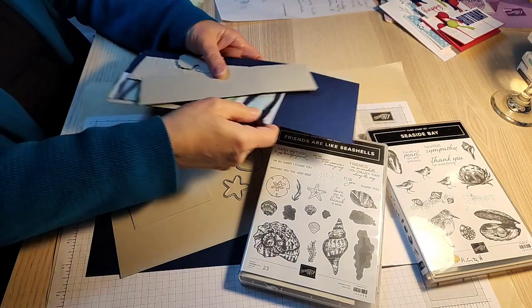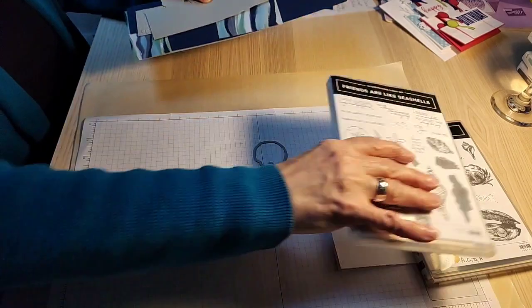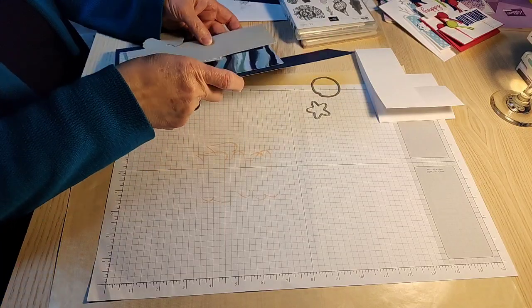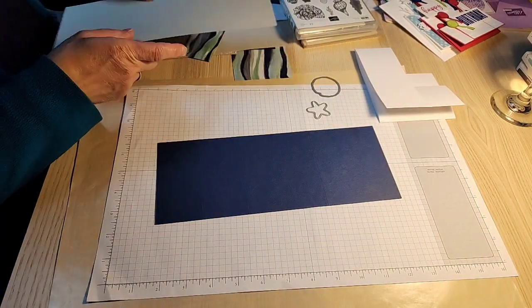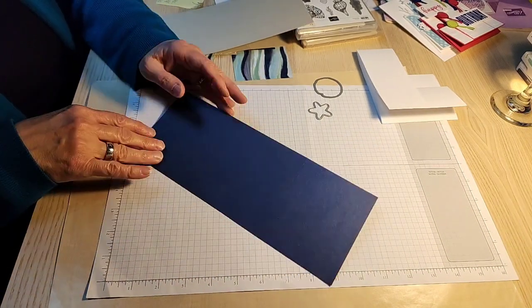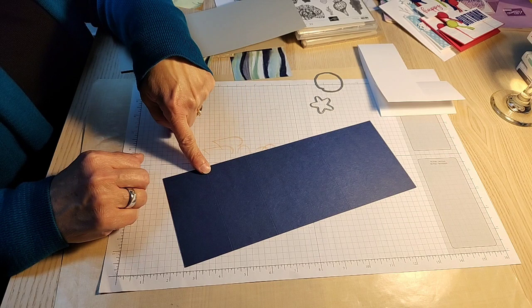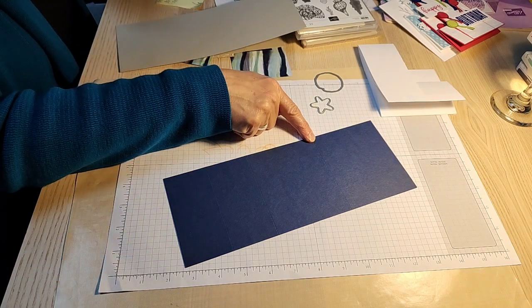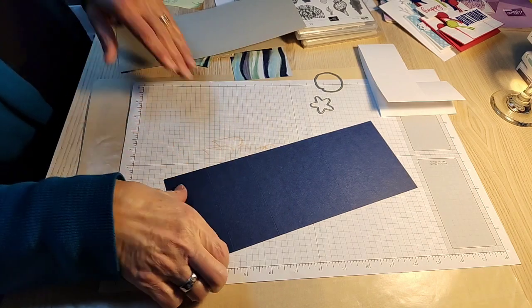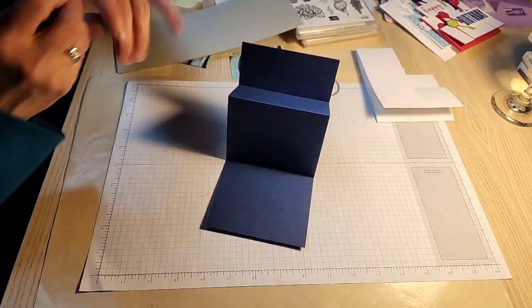All right. I have already cut mine. I couldn't decide which color I was using, and then I changed my mind. So I have Night of Navy. It'll show up better on camera anyway. So Night of Navy, 4 1/4 by 11. Score at 3 1/2, 7, and 9. And I think that was on my preview too. 3 1/2, 7, and 9. And that is going to be your card base. You just make a mountain, valley, mountain.